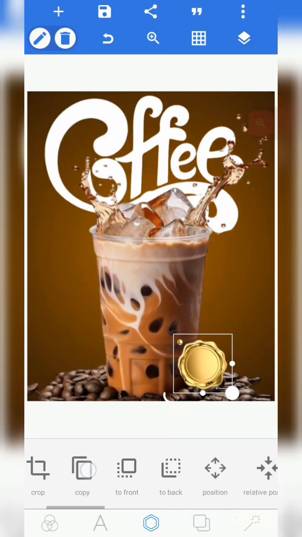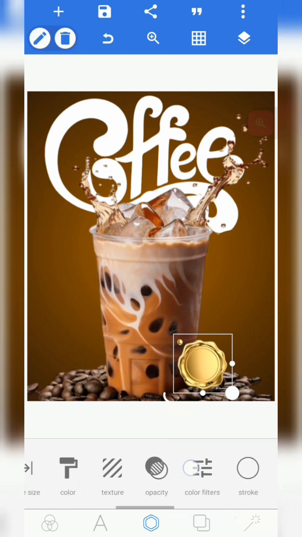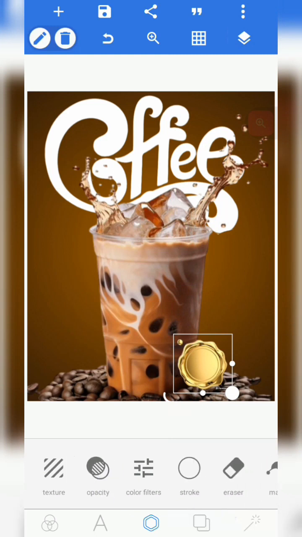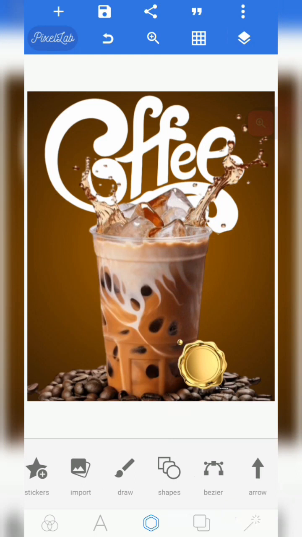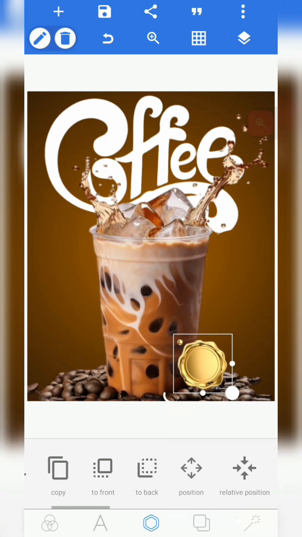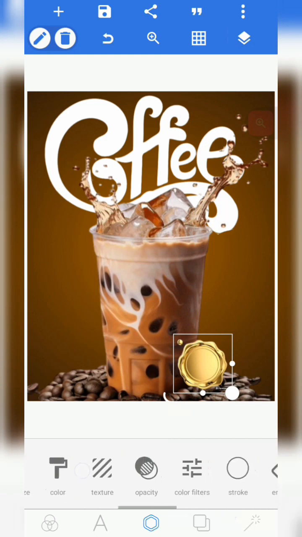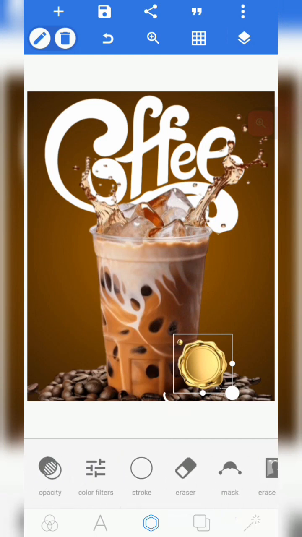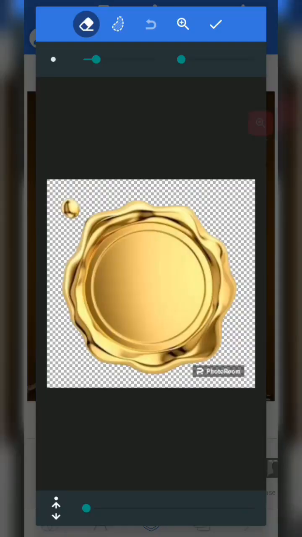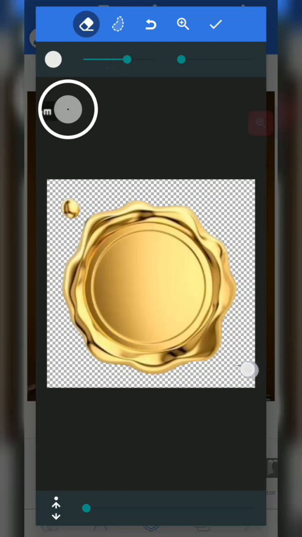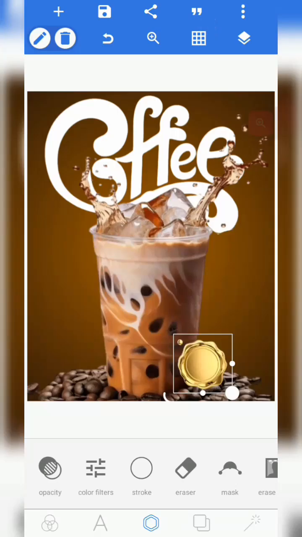Alright, so next thing I'm going to do is to come right here to color filter, because like I said in my previous tutorial where I talked about manipulating elements and adjusting color, contrast and all of that to match everything together, you'd quite understand what I will be doing soon with this particular element right here. But before I do that, let me quickly use the eraser to remove this watermark.